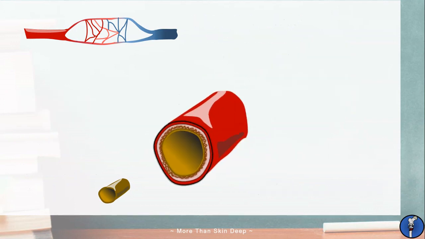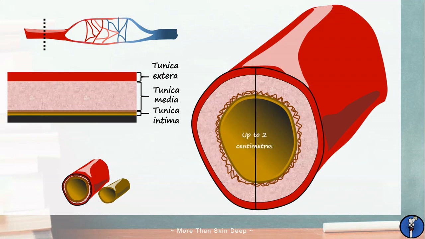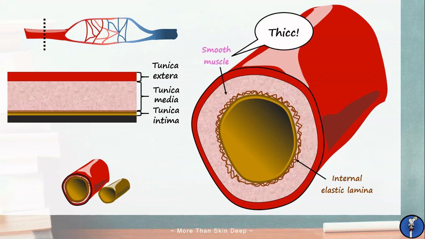Next we'll move on to the arteries which can be some of the chunkiest blood vessels in the body with a total width of two centimeters that's 200 times the size of an arteriole. Arteries like arterioles have an internal elastic lamina that aids in recoil. They also have a smooth muscle layer which is usually the thickest part of the vessel.